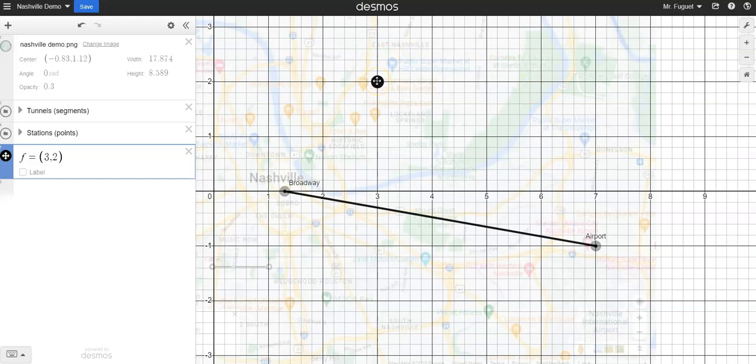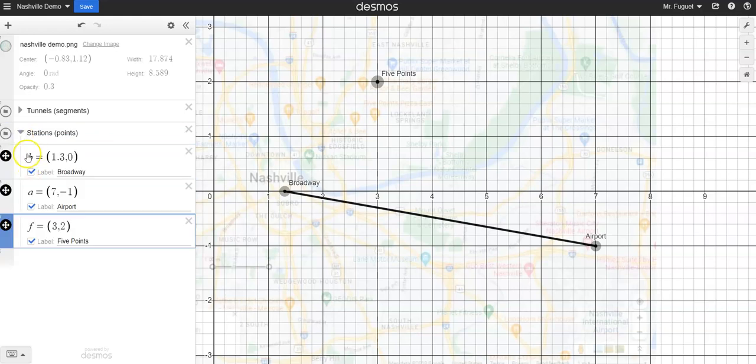Now, in the project, you need to create two different types of triangles, classified by sides. A scalene triangle is going to be the easiest one to do because usually triangles have 3 different sides. So I want to, in particular this time, create an isosceles triangle. And that's what we're going to talk about now. So I have my 5 point station. So we have B for Broadway, A for airport, F for 5 points. I want my 5 points and my airport to be the same distance that the airport is from Broadway.